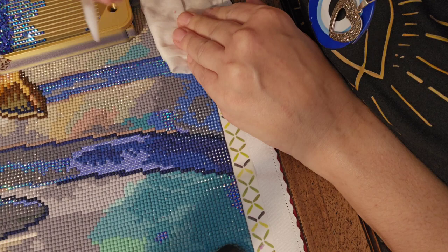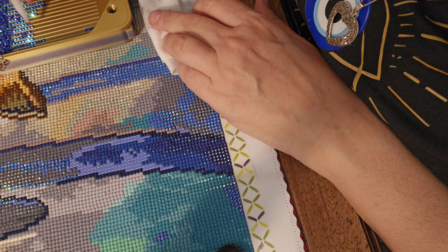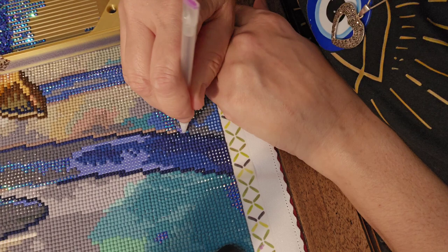I hope you enjoy this tip. I really, really do enjoy it. And I think what I'm going to do is what I did a little bit back, speed this up because it's just more of the same. And this is such a pretty piece once all the ABs are in.